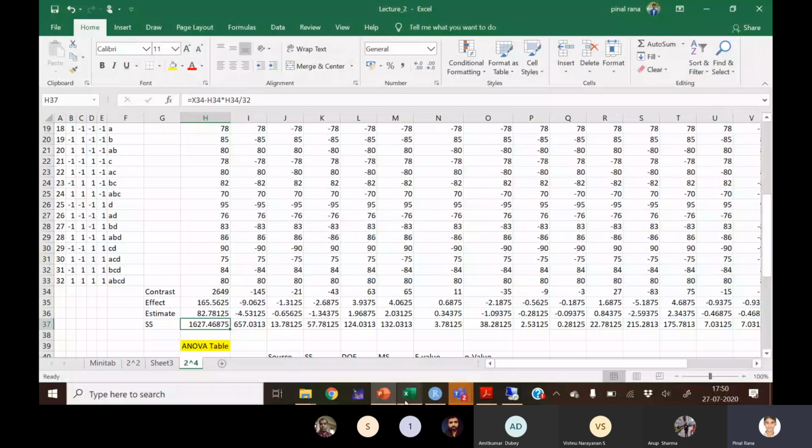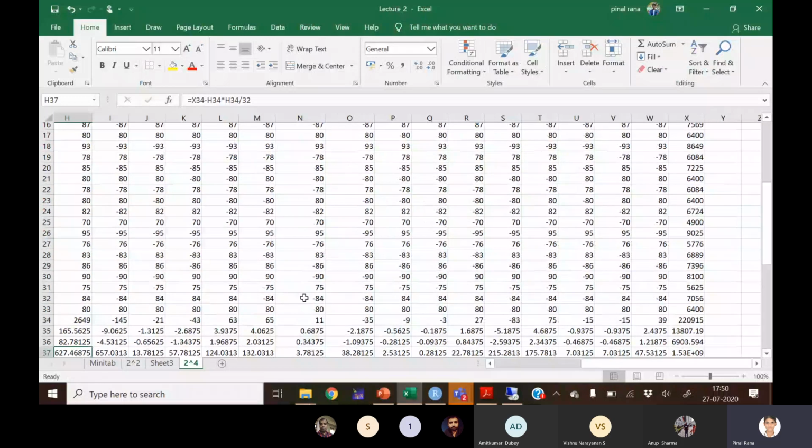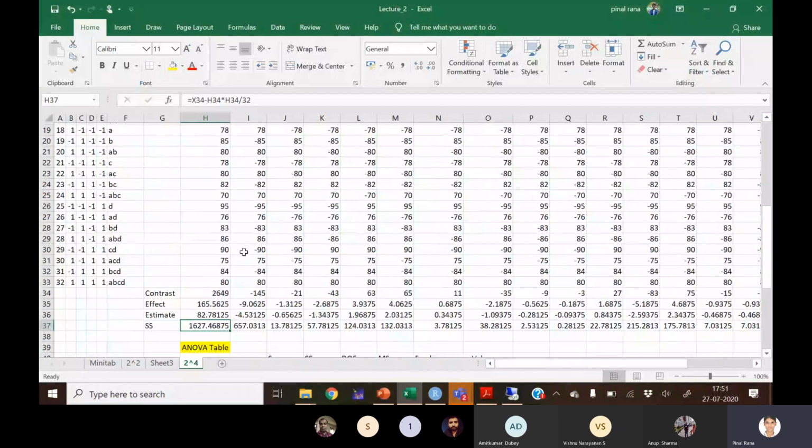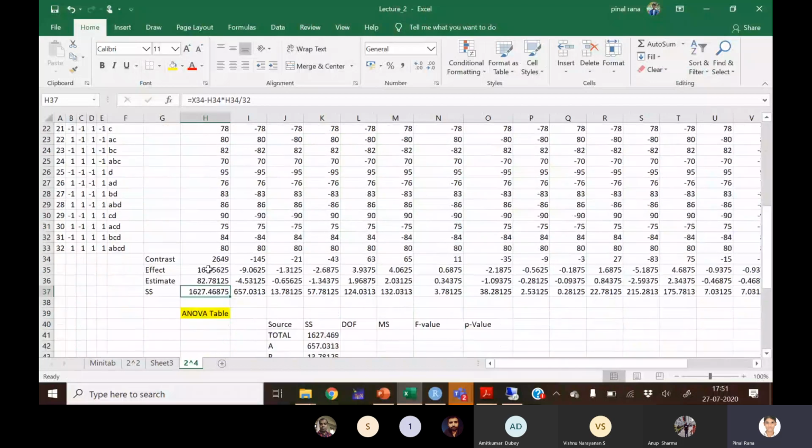Okay, so we have taken that value first, minus, we have done the summation of all the responses without square. Okay, so that value is 2649. So the summation of y square minus the square of summation of responses divided by 32 will give you the total sum of square. Everyone understood this? Or should I explain one more time?